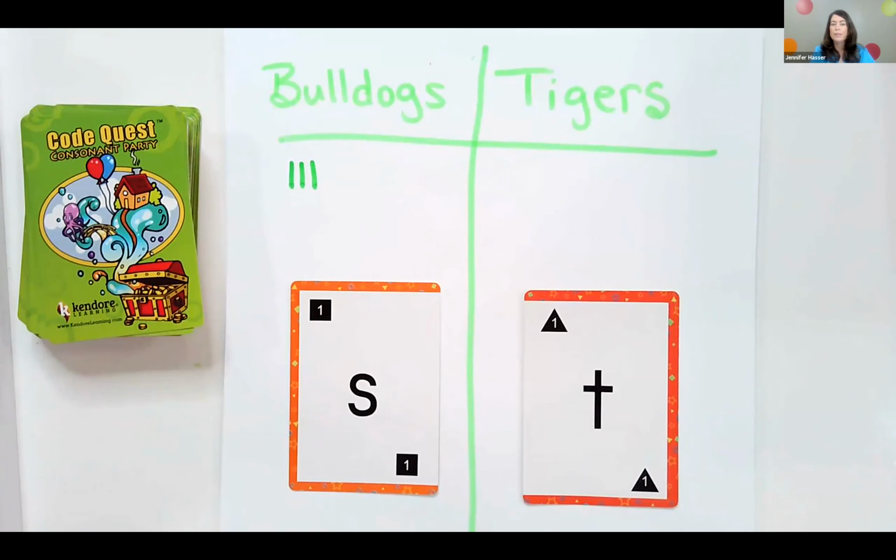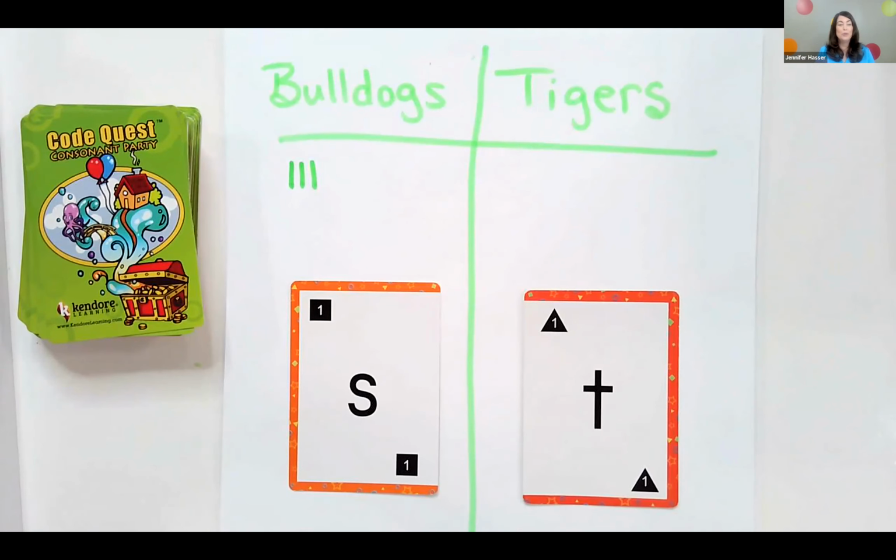Sometimes initially I'm the only one saying the sounds until they gain confidence. But once they really start catching on, I can hear them saying all different kinds of words. They're like, lasagna. They start going through the sounds and they're like, spaghetti. They can't spell these words, but they're starting to think about what words would have more sounds in them, right?